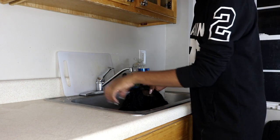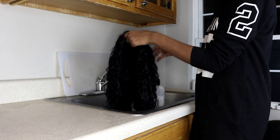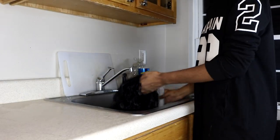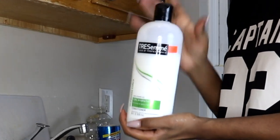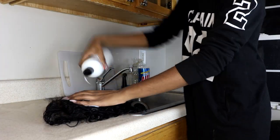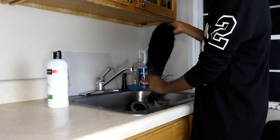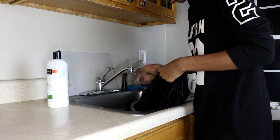Okay, so first things first, I completely washed my hair — I washed it already with shampoo and I put a little black dye in it just to make the color look more vibrant, you know? And this is the conditioner that I'm about to drench the hair in. You got to put a lot of this stuff if you really want your hair to take in that moisture.